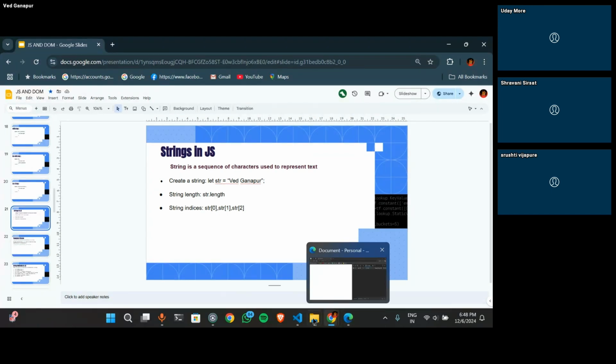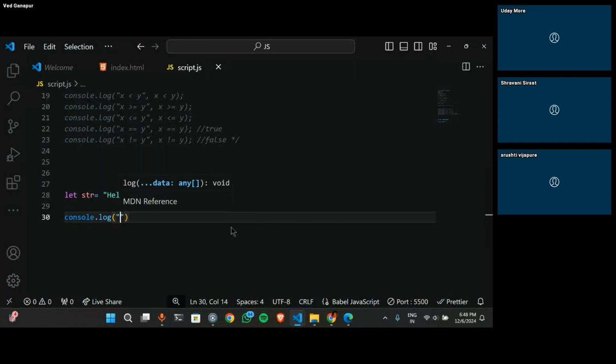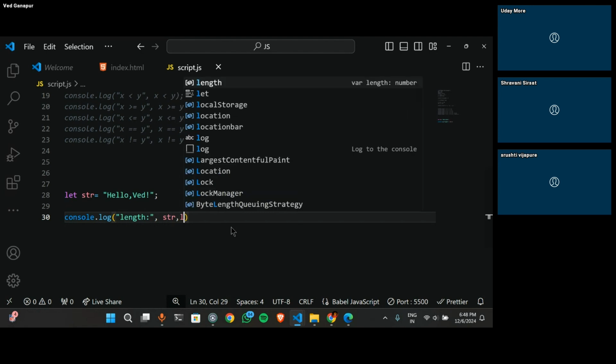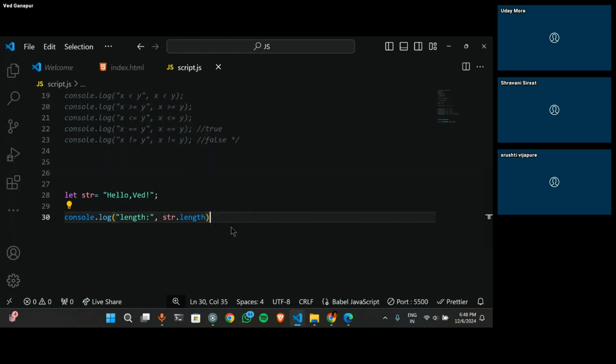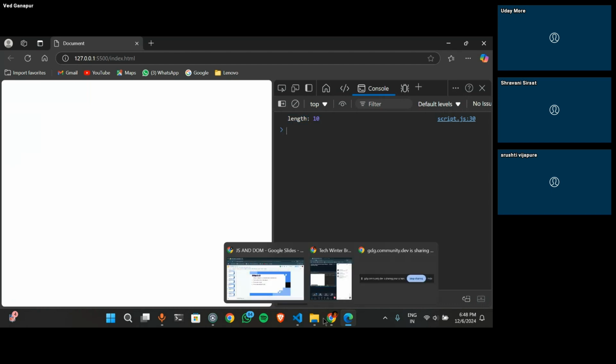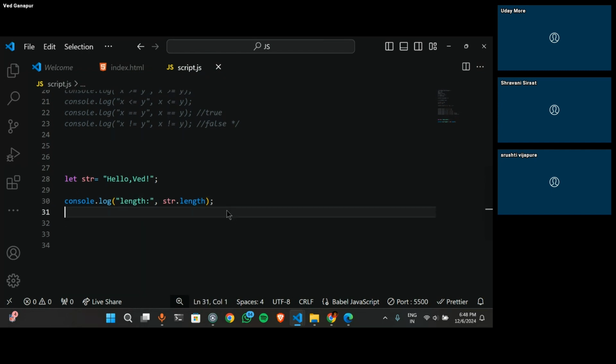पहिलं तर लेंथ. त्याची लेंथ बघायला काय करतो आपण, त्याचं सिंटॅक्स असं आहे की कन्सोल डॉट लॉग, काय प्रिंट करायचं आहे, लेंथ. शॉर्ट फॉर्म मध्ये लिहितो ना, लेंथ. हा त्याचा फंक्शन घेण्याचा मेथड, स्ट्रिंग डॉट लेंथ. आपण जेव्हा केलं काय प्रिंट होणार, त्याची लेंथ प्रिंट होणार. इथे 1, 2, 3, 4, 5, 6, 7, 8, 9, 10 प्रिंट व्हायला पाहिजे. लेंथ इज इक्वल टू 10 हे प्रिंट झालं. हे बेसिक आपला स्ट्रिंग ची लेंथ काढायला आपण हे सिंटॅक्स वापरतो.